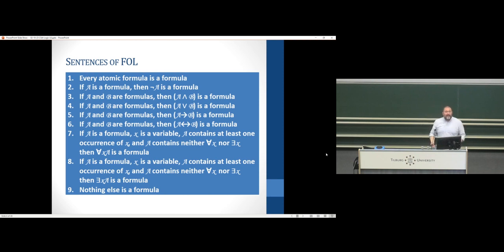Effectively, clauses 7 and 8 tell us, if your formula has a variable that's free, that is, there isn't already a quantifier attached to an occurrence of that variable, you can stick a quantifier in the front and you're good. You haven't violated the construction rules.